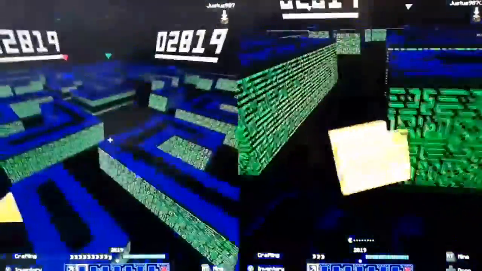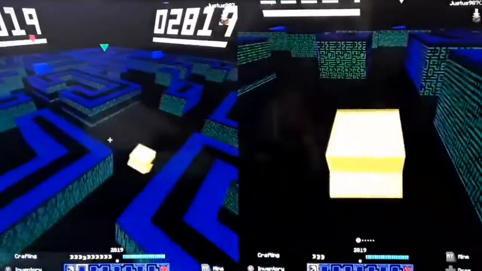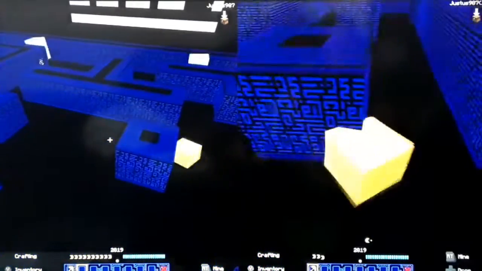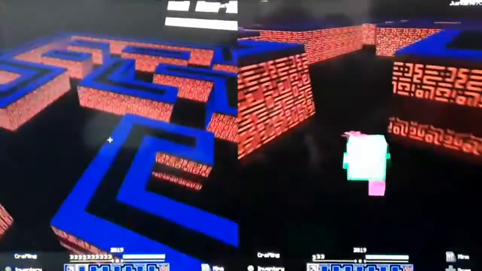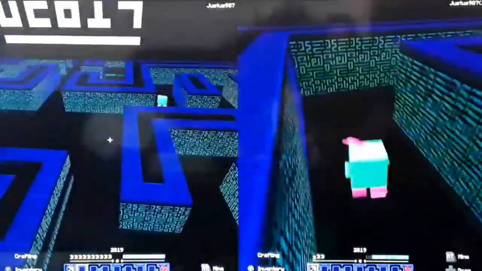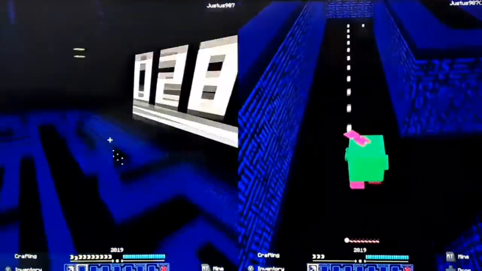Go get him! We're all the way on the other side of the board. Oh, that's not fair. Okay, I don't see... Oh, I see some dots over here. Orange is going for them. Oh, wait, no, he isn't. Okay.